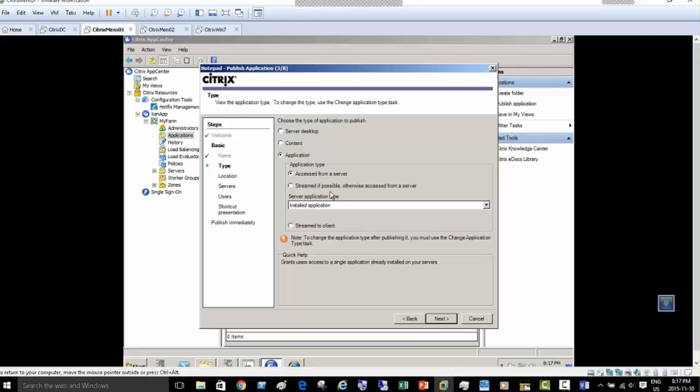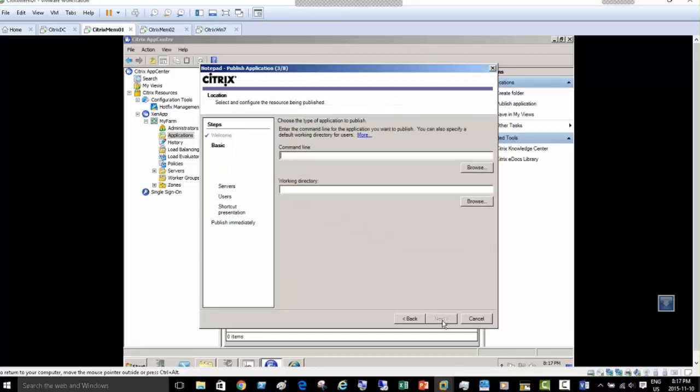Let's go over the first one, then we can go for another type of application, then we will know, oh, that's how we install. So I'm going to go for the hosted type, then we're going to later try streamed as well. So installed application, yes, it is an installed application, or streamed to server, that goes in the package form. But installed application, let's just accept the defaults, go next.